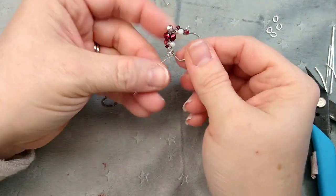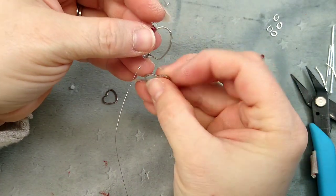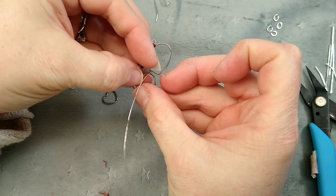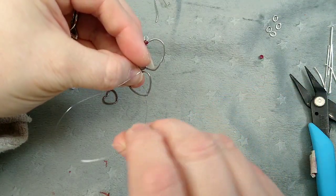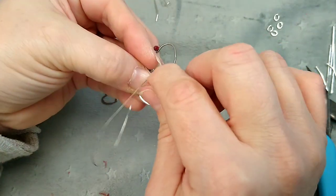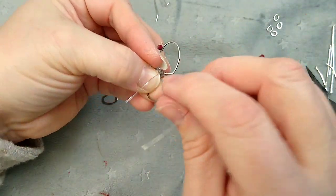Okay, so I've added on a few more beads and this is what I've got so far. Now I'm wanting to align my next little heart right here. So I'm just going to take it and set it right where I want it to go. I've got my wire coming from the back to the front and I'm going to put it right through this heart. And we're just going to attach these two together.